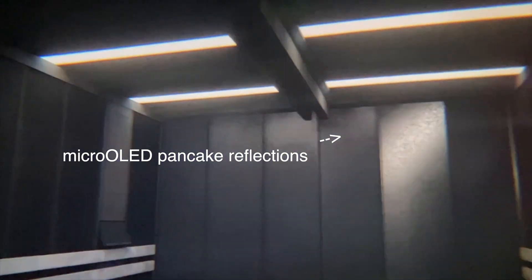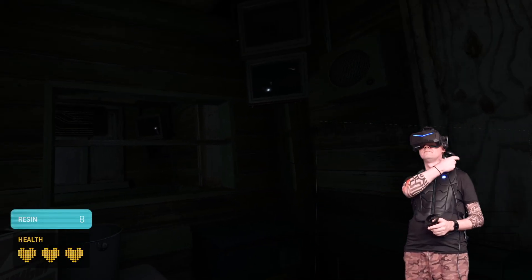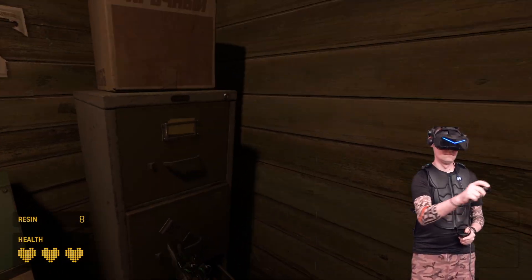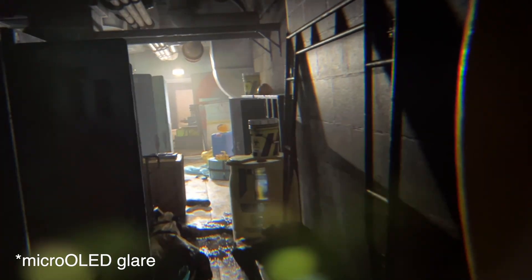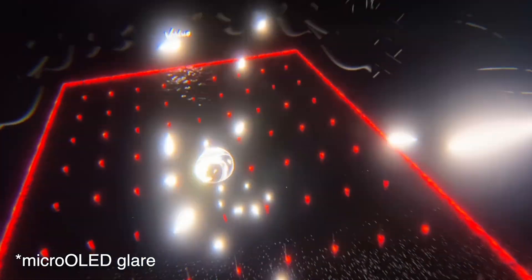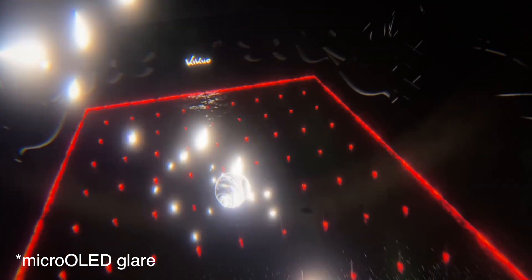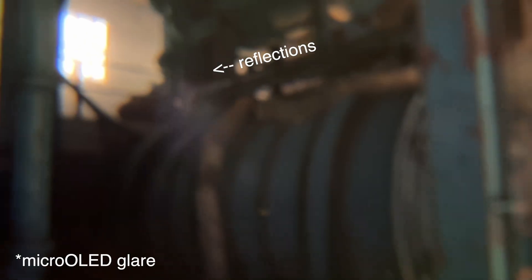This lift is the only place I can spot some lights reflecting with a double image. But obviously all micro OLED fans will say they play horror games, or maybe go to VR Chat music events with all the light shows. And your micro OLED headset will look like garbage, with all the glare washing any black and destroying any contrast. I was shocked how bad micro OLED looks — it is worse than my Quest Pro in the same levels and games, sometimes even having glare in bright rooms, like these windows making double reflections.